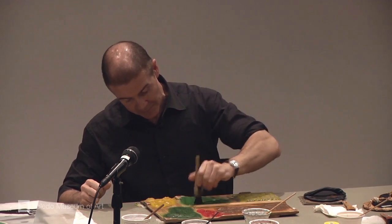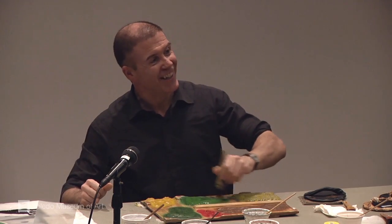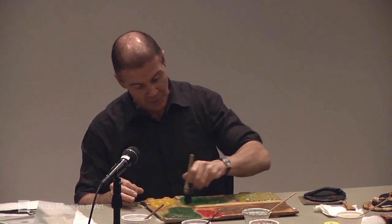So that's the green. Is it equal parts of what's it called? Nori. Right. No, it's not quite equal. Usually it's more ink than nori. If you use too much nori, what happens is you get a lot of the colour spreading out, because the nori itself is quite creamy and thick, whereas this ink is quite thin. So you want a bit less of nori than of ink, if possible.